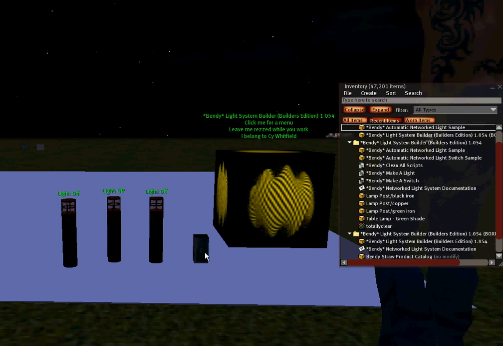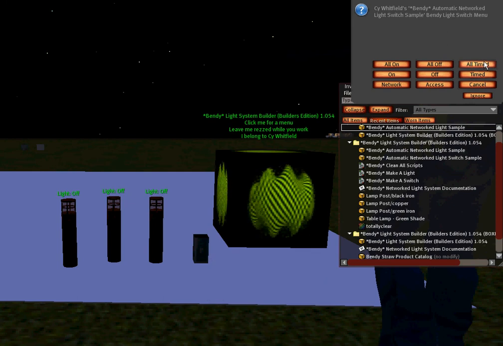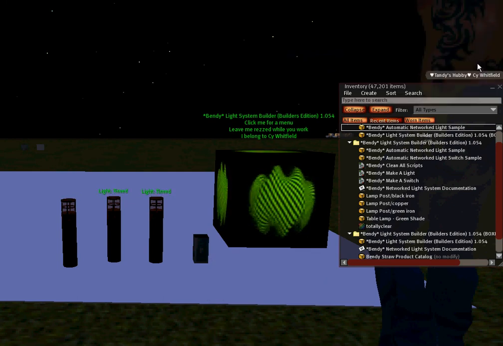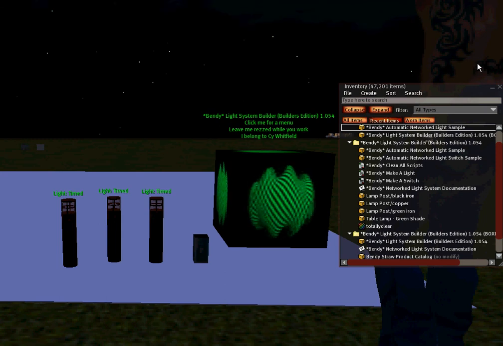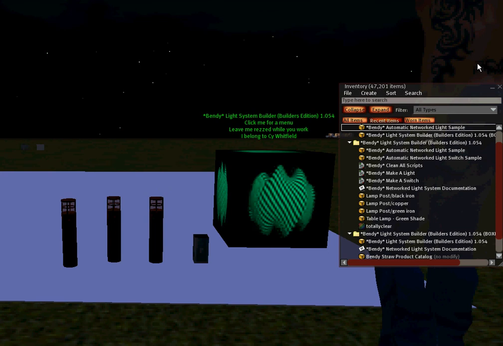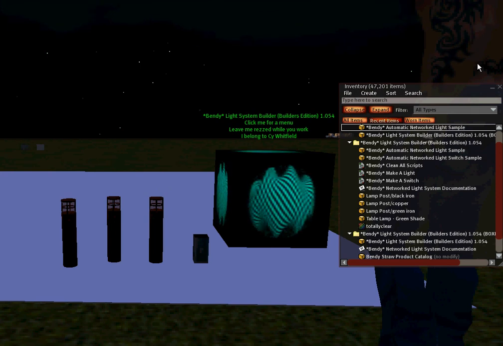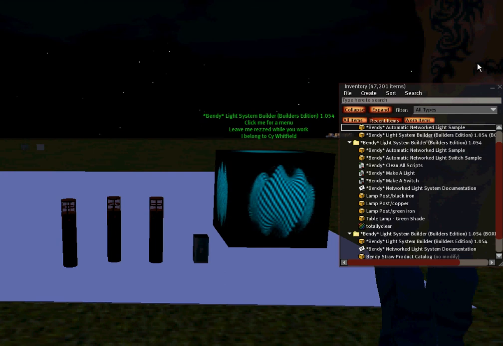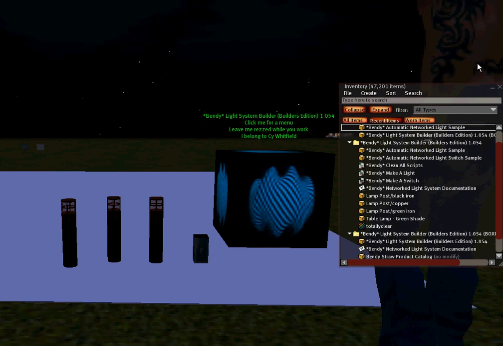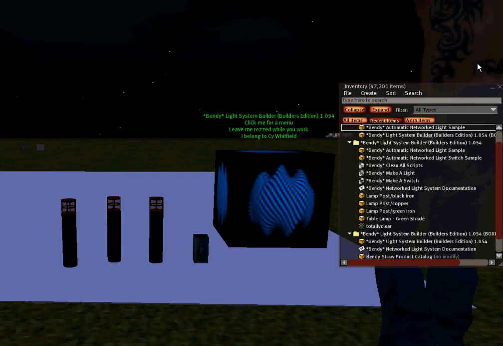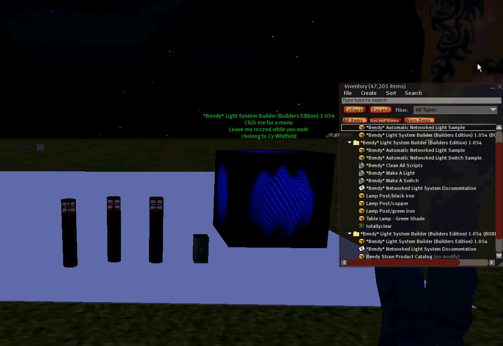You may have noticed in these menus, on both the light and the switch, a mode called timed. What that means is that the light is set into a mode where it turns on automatically when the sun sets and turns off when the sun rises. It's worth pointing out that this is not necessarily the sun that you see in your client. If you have, for example, your environment set to midday, the light still sees the sun as if you were viewing it with the SIM's default. In other words, if the sun really is set and you see it at noon, the lights are still going to stay on because in reality the sun is actually not at noon.